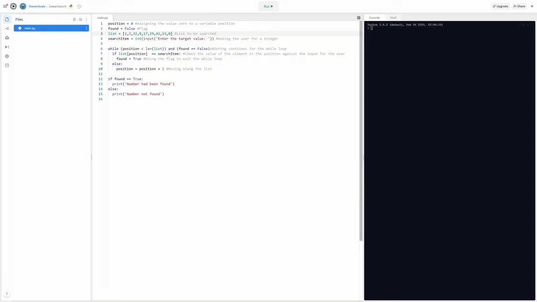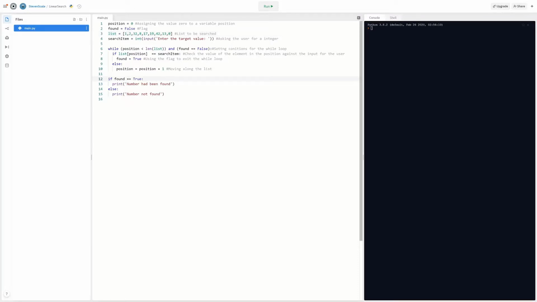When it gets to the end, it's going to add 1 to the position, then the position is going to become 9, because this will be number 9 then. So is the position, which is 9, less than the length of the array, which is 9? Well, no, it's not. So the while loop will end and then it'll drop down to line 11 again and carry on through.